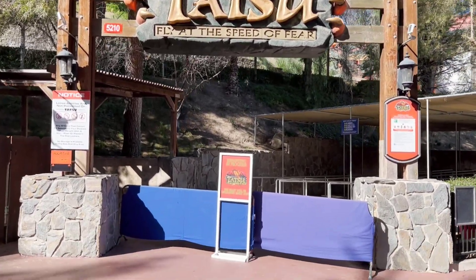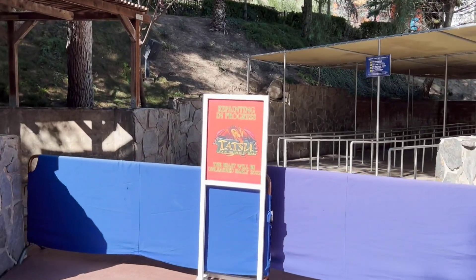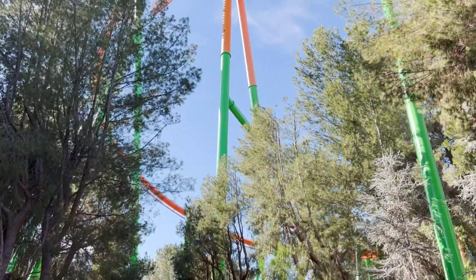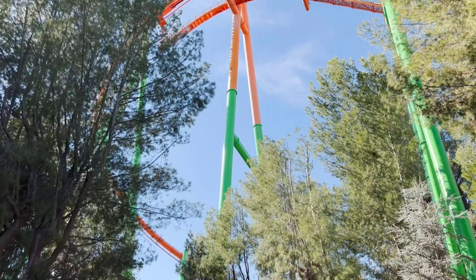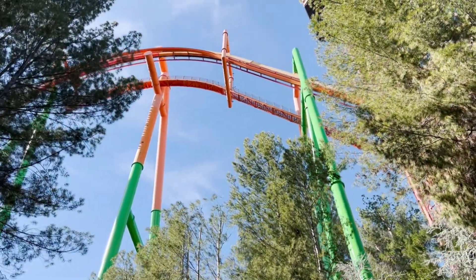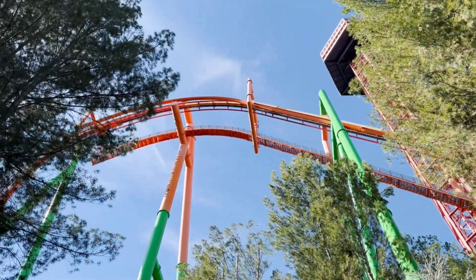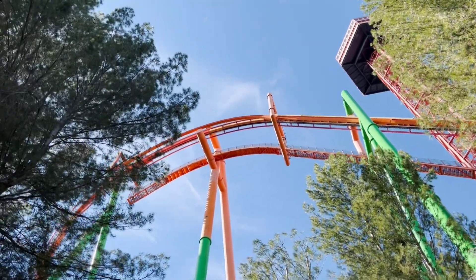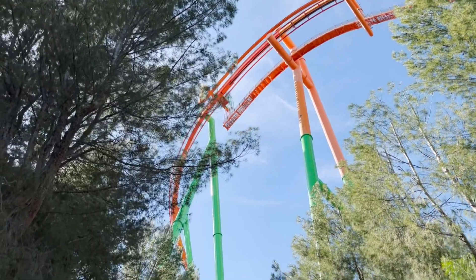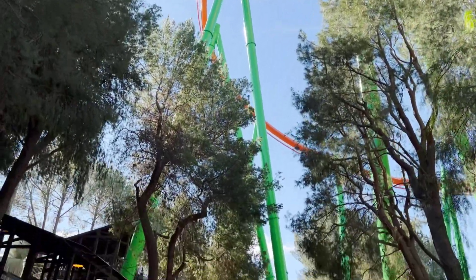They do have a sign here: 'Repainting in progress. Each will be unleashed in early 2022.' And as we move over here to the lift hill, you can see they've got looks like a good three quarters of the supports done. Most of it is done here on one side, just a little bit left there. Looks like they've got most of the first drop completed as well, and then most of the supports heading down off of the first drop. So they are working.